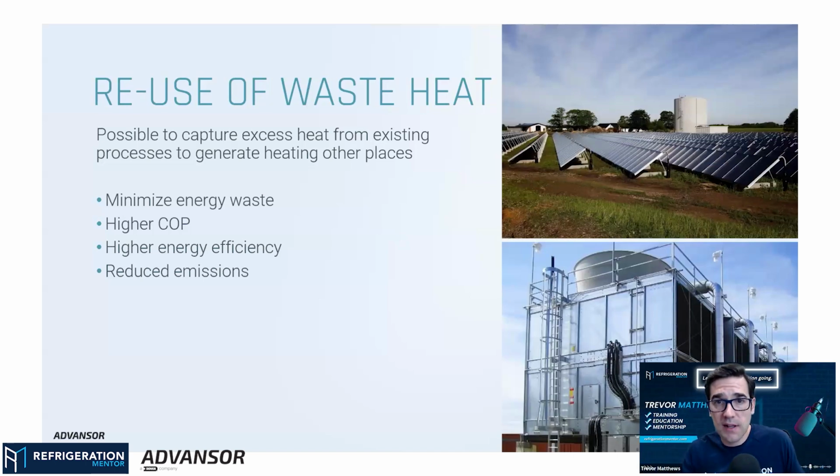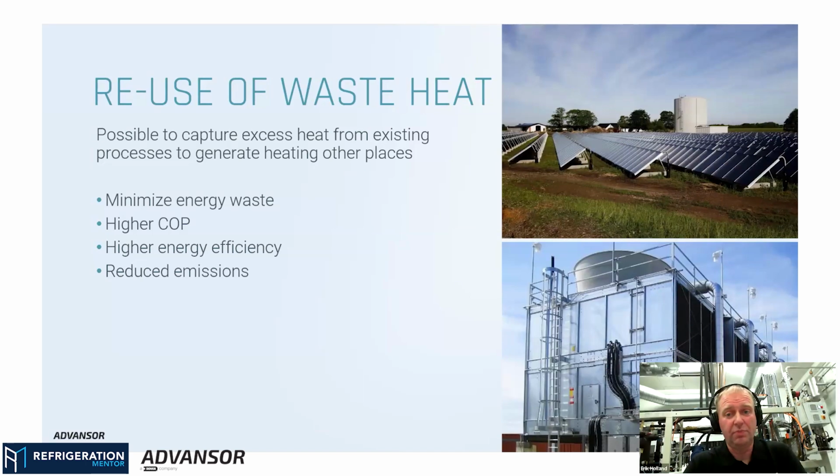Then we came in with heat reclaim, where, as you said earlier, we got heat recovery, heat reclaim. Now we heat up preheat water or preheat air in the building. But now even bigger than that, on bigger processes, we're using these heat pumps to take a lot of that heat and heat these buildings. I'm seeing more and more of this happening with CO2, a full all-in-one system. Yeah, because then we're starting to integrate everything in one system.